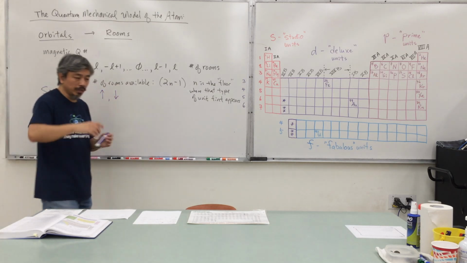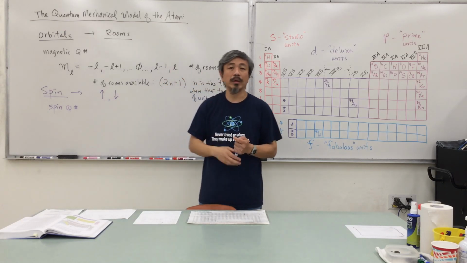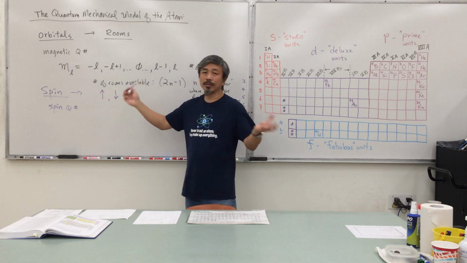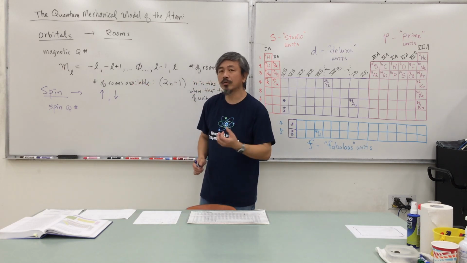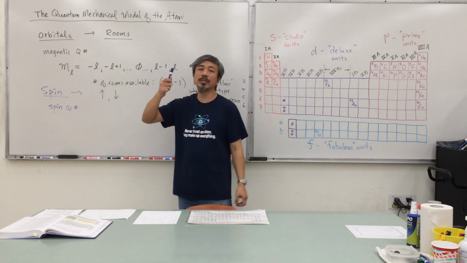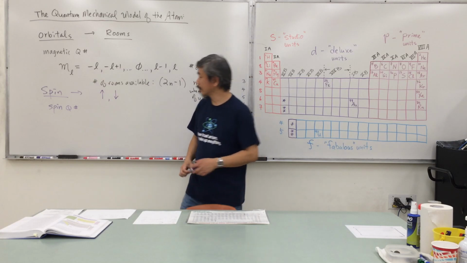So if the electron is spinning, let's say in one direction, we say it's spinning up. If it's spinning in the opposite direction, it's spinning down. Turns out the choices are at this point arbitrary for us. We're not going to worry about what is designated. So when we look at a particular electron, we always assume it to be spinning up to begin with, and then we'll take into account the other one later.